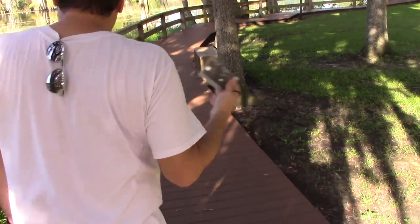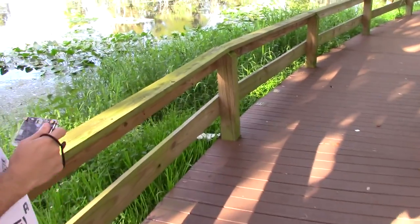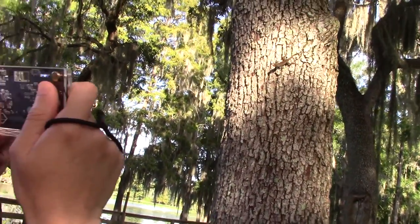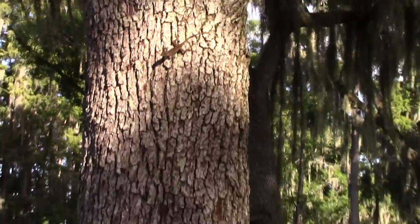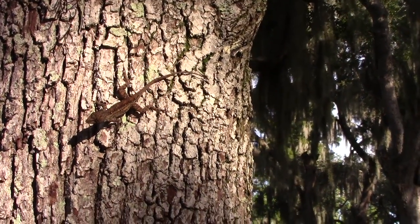Alright, so. We have that. Oh, look at the little lizard dude on the bark. I like that. Hey, buddy. Sorry, that wasn't part of the challenge. But okay. I failed. I had to.